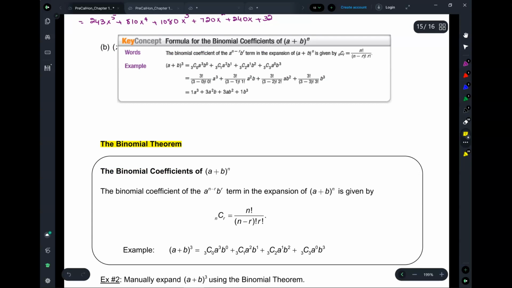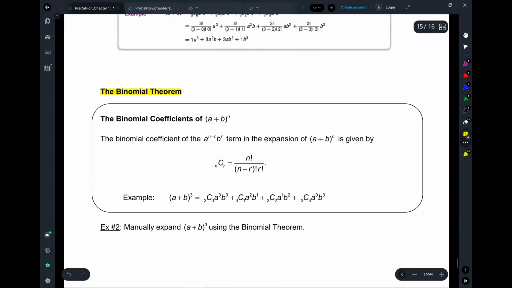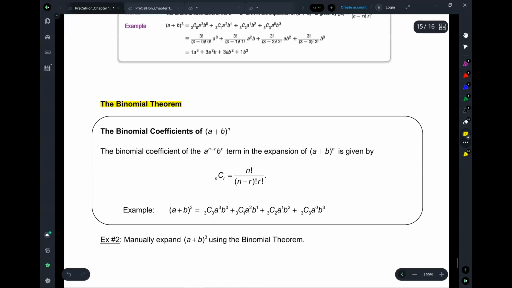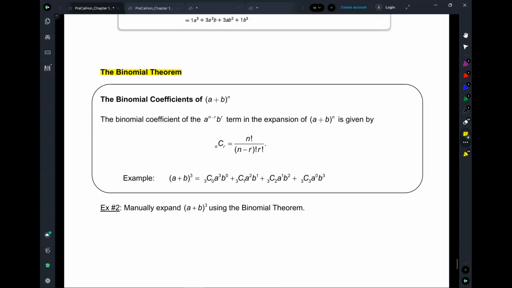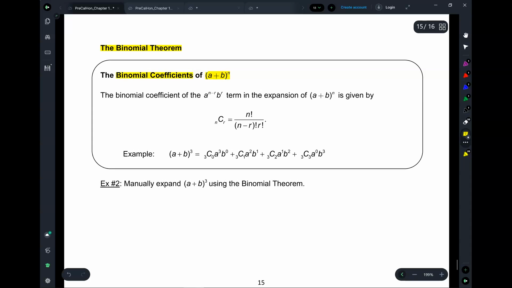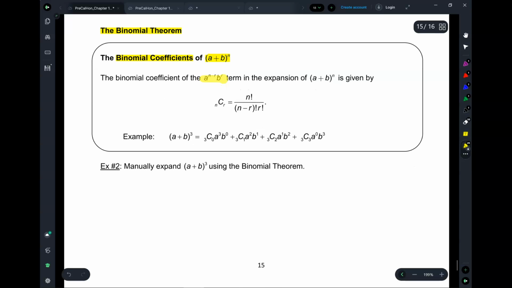Oh, I know what I meant. I meant to just delete that box altogether because I rewrote it here. Okay. So yeah, it's this. I wrote the same thing here in better terms, in a bigger way. So the binomial coefficients of this can be generated in a different way. Let's say you want to find the coefficient of one specific term. It's given by this formula.